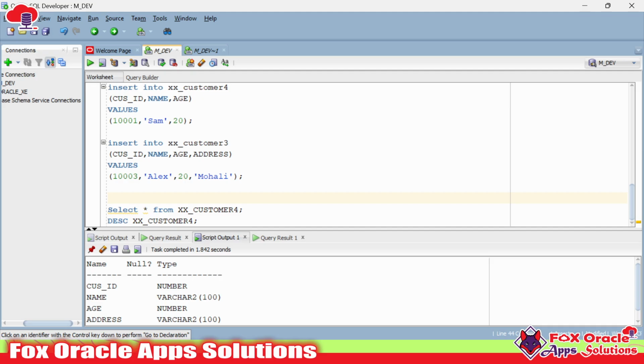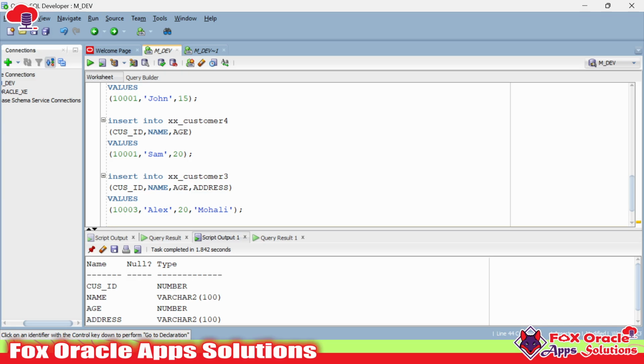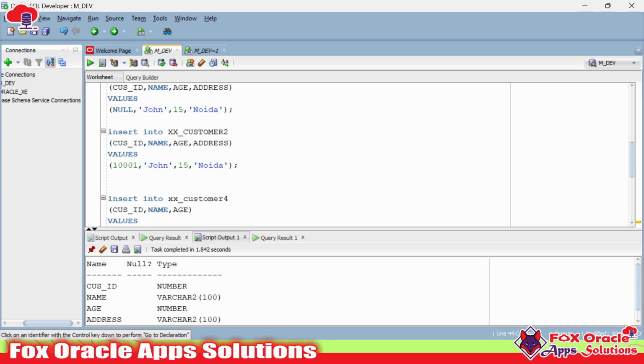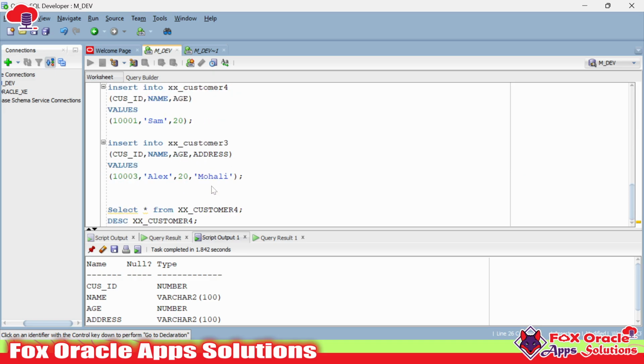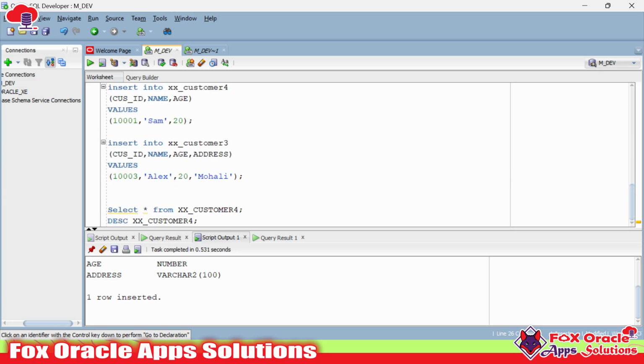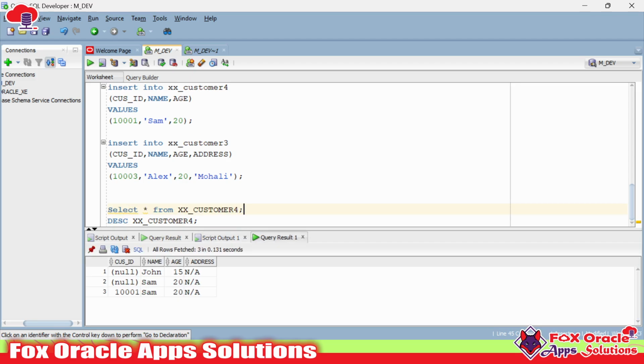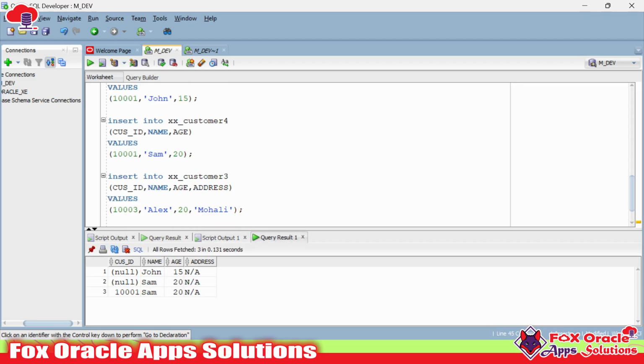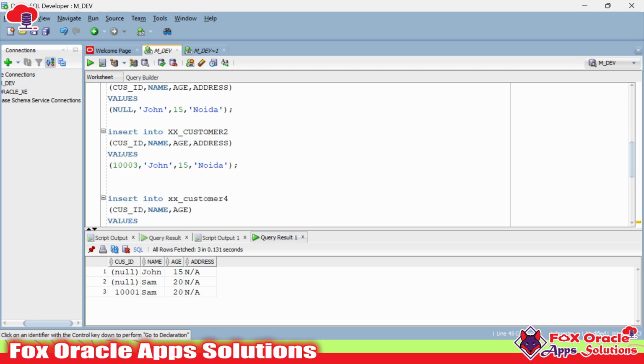So okay, fine. So we know that this table has a unique id, customer id is a unique constraint, so we cannot store the same values. So if you add another unique value, that value will be stored in this database table. It's taking time to execute because this is a cloud database. Sometimes due to network issues and server issues, it takes time. So if you go and check queries, new record insert, where we inserted the records. So here we inserted the record in the customer 2 table.